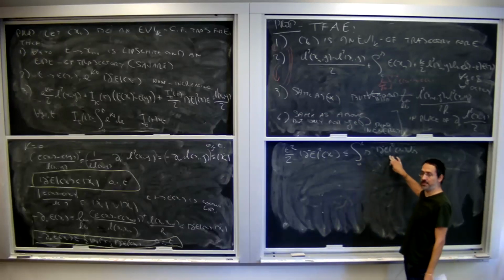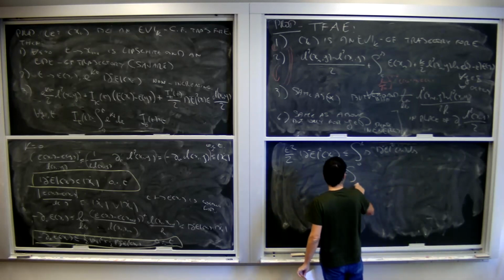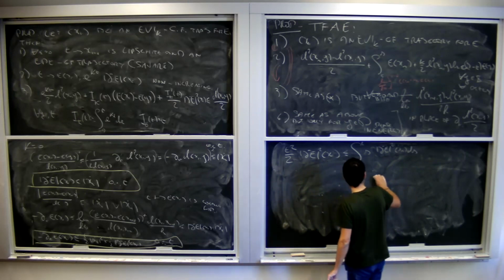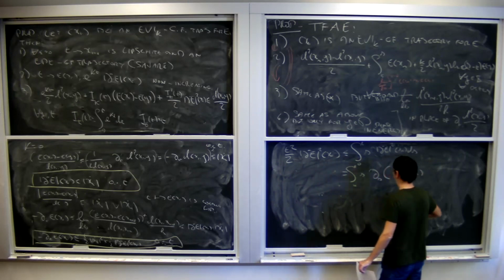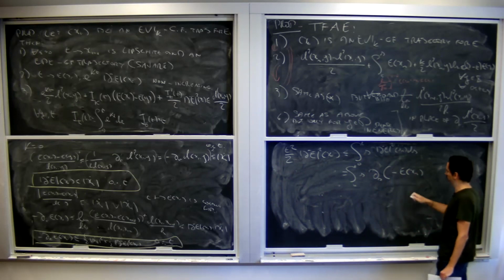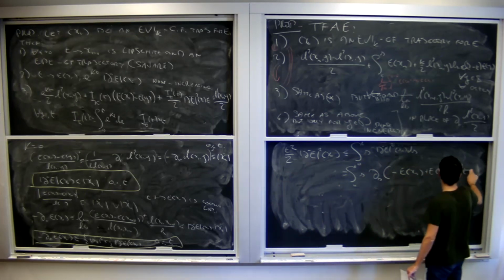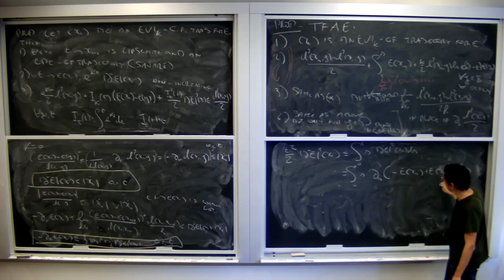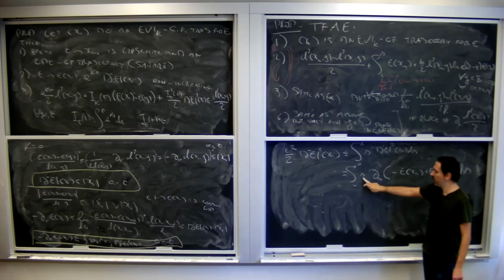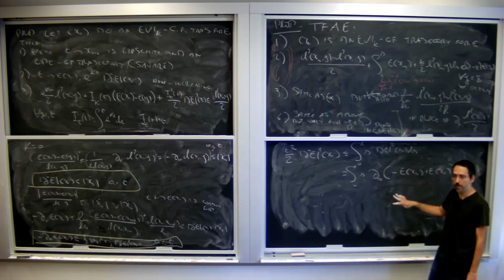But I also know that this is the derivative of the energy, by what we just proved. So this is equal to the integral from 0 to t of s times minus the energy of x_s. But given that I'm a little bit lazy, and I fear making confusion with the integration by parts formula, let me write it like this. This term does not depend on s, so I can add this. And I have the advantage that when I integrate by parts, when s is equal to 0 this term is 0, and when s is equal to t this term is 0. So I don't get boundary terms.